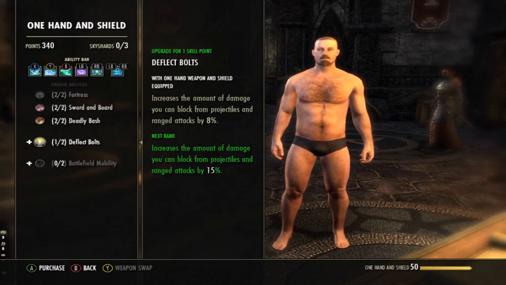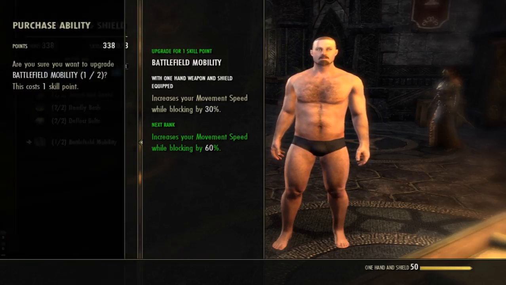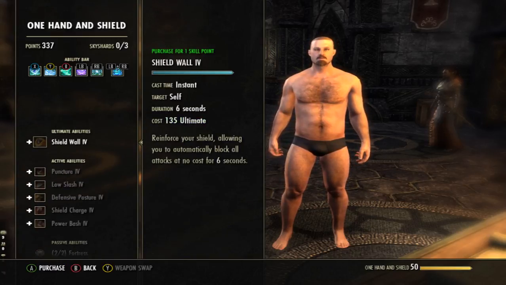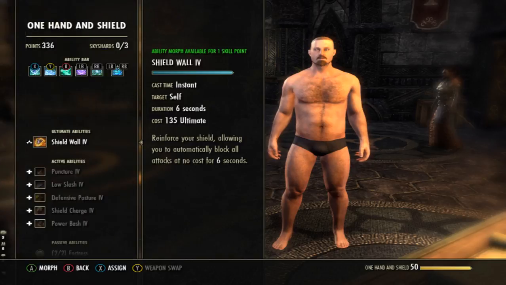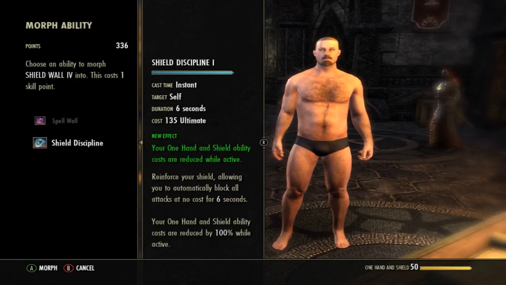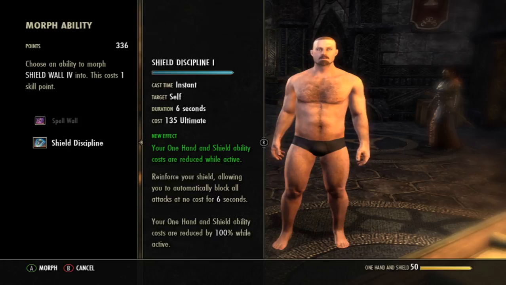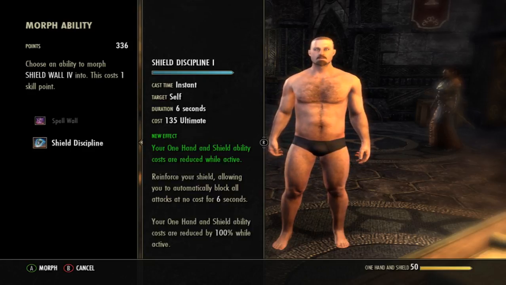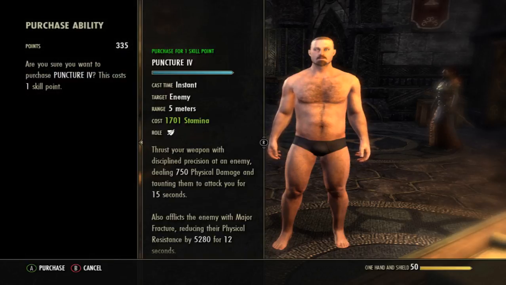Okay. Go ahead, pick up all this stuff, and we'll go over each of the abilities in this. Okay, shield wall is great. If you wanted to use a shield wall, you can. Spell wall reflects projectiles, or Shield Discipline makes your one hand and shield abilities cost less while active. I like this more for PvE. Spell wall for PvP if I'm going to use it. Puncture. I'm always.